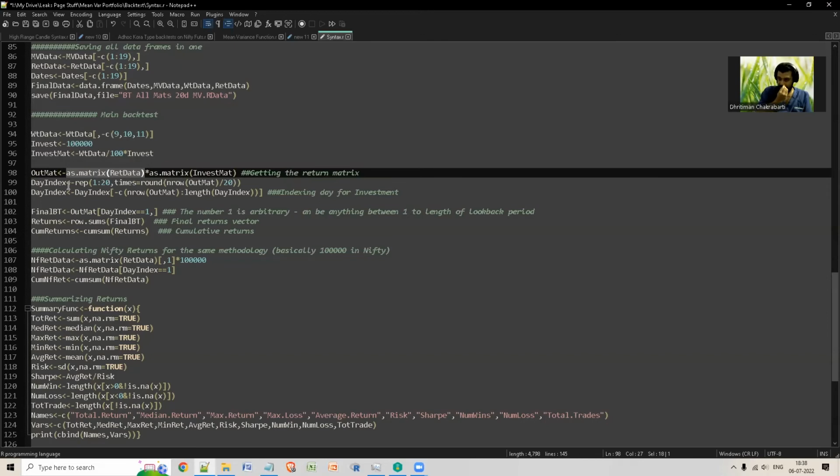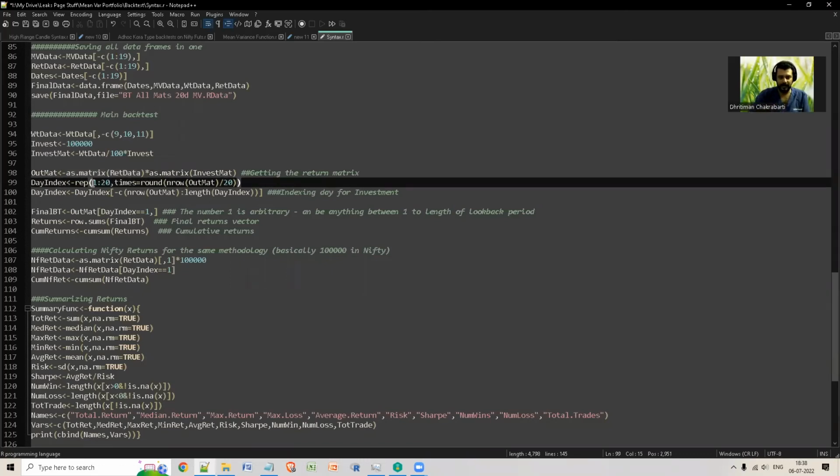So I created a separate number vector, a day index, which is the numbers 1:20 repeated throughout the data frame as rows. So rep(1:20), where rep is for repeat.